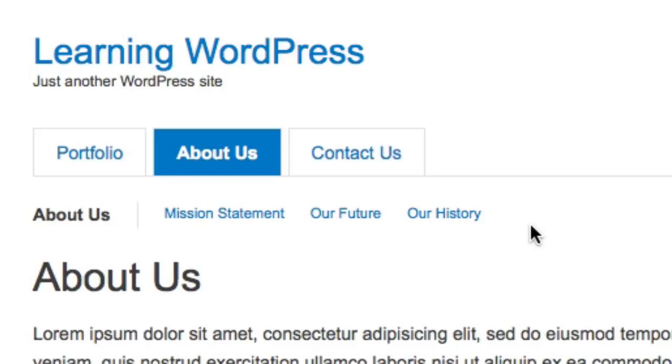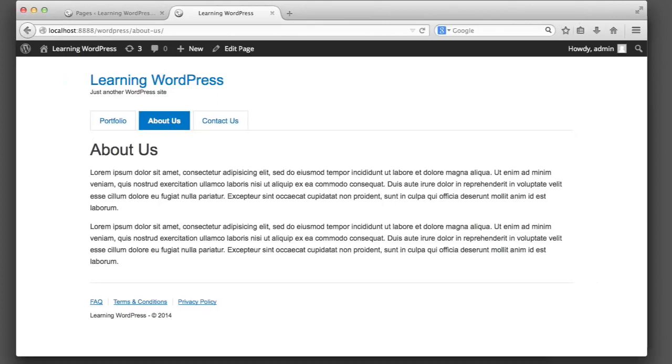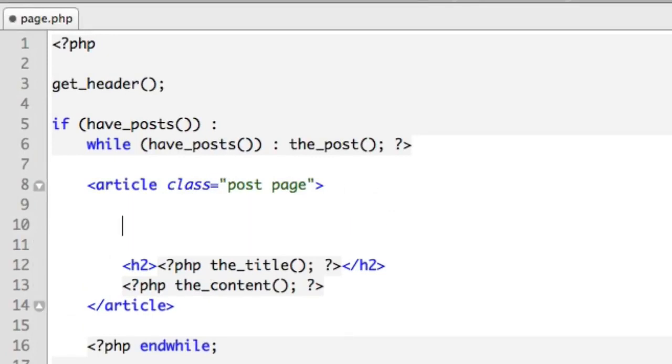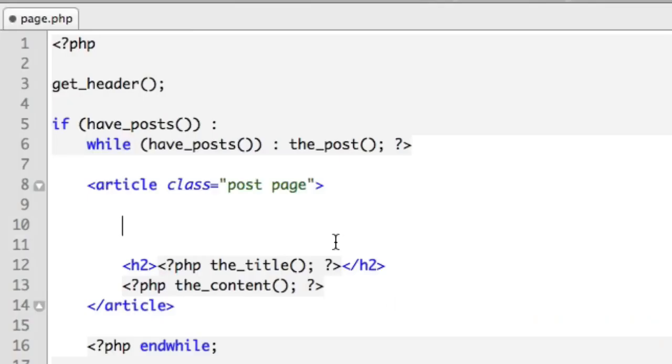So let's get started. I just removed all of the code that was outputting the parent-child navigation, so we're starting together from square one. So let's take a look at our code. In this case, we're working with the page.php file in the theme folder, and we want to add a bit of code right before the title, so right above this title. So the new code that we will add looks something like this.